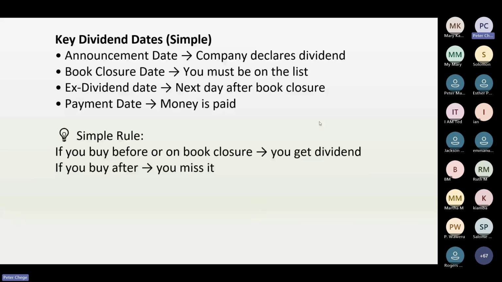Ex-dividend date is the next working day after book closure. That day you can do anything you want. You want to sell, you can sell. You still receive your dividend. That is 1 day after book closure. You can sell if you want to sell, but you still receive your dividend. But again, previously what used to happen ex-dividend, prices would go down by the same amount as the dividend. But these days, we have seen something different, where prices are going up.